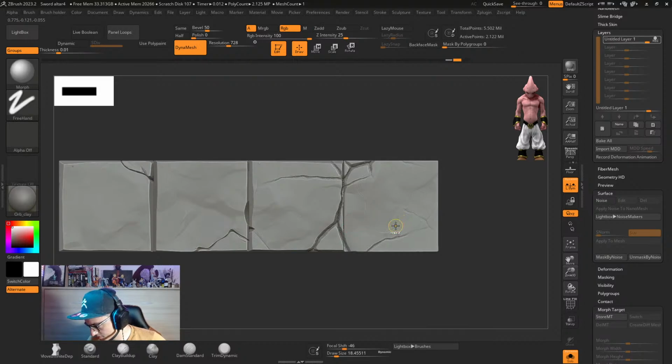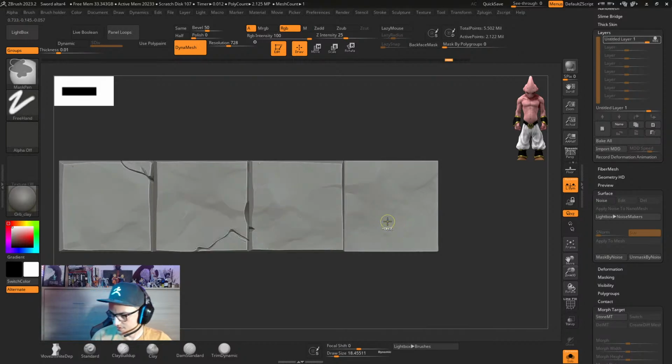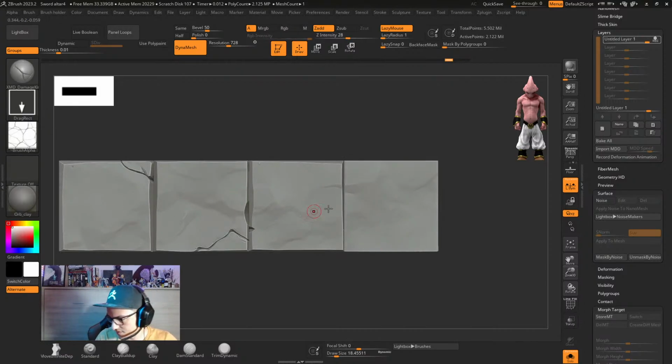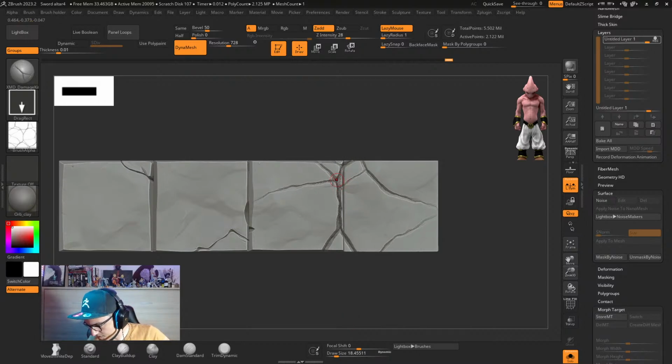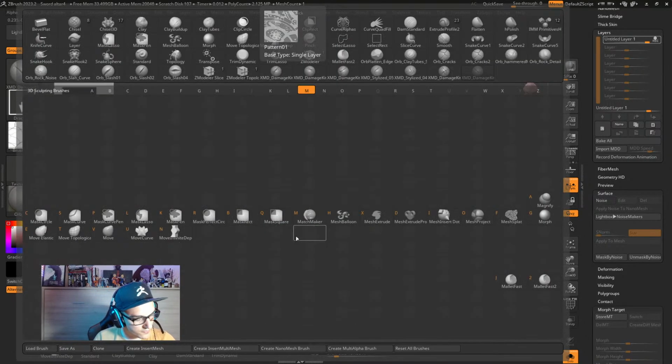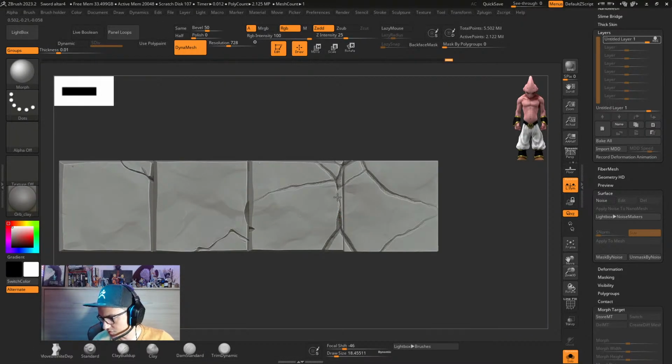Actually, maybe I don't want this at all like that. I want this, to match that a little bit more. And now all I want is this section over here. So I can go over to the morph brush, just morph it back, just like that. And maybe I don't want this top one.